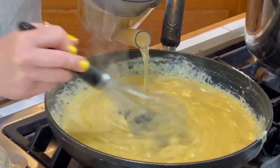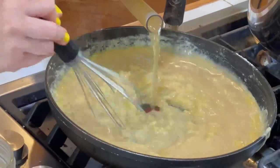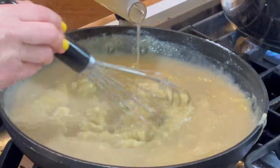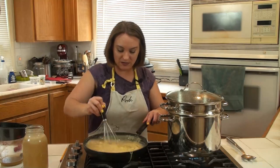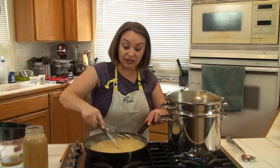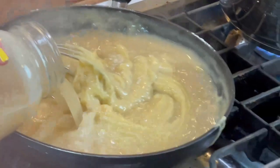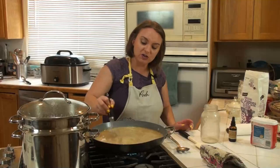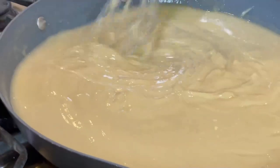It's going to get thick and lumpy and nasty looking — just keep mixing. I'm watching the fat line going down; once I start getting some fat chunks, I stop pouring. Get it all mixed in; it could take a minute, so move slowly and don't slosh it out of the pan. It's super thick and needs more liquid — you want it pretty liquidy at this stage. I'm going to dump probably half of this quart in. A quart is four cups. I switched to a bigger pan and dumped the rest of the quart in, letting the flour absorb the liquid.